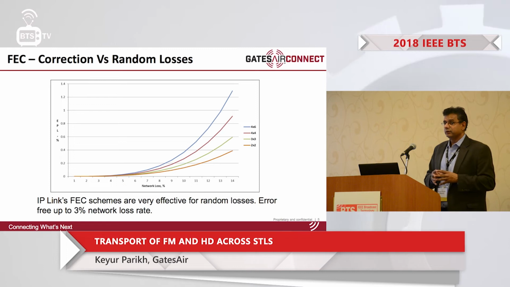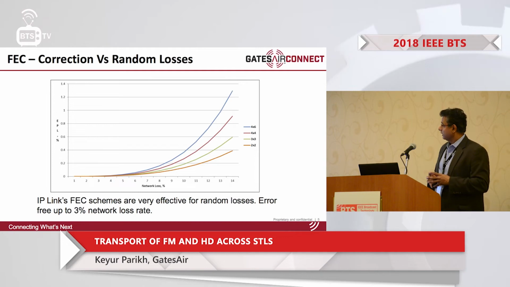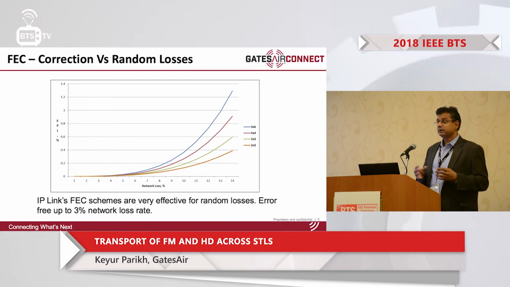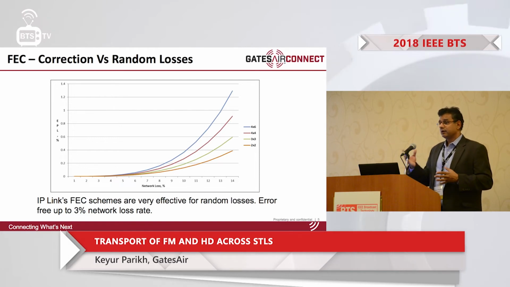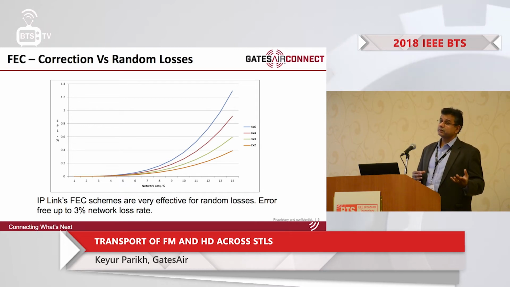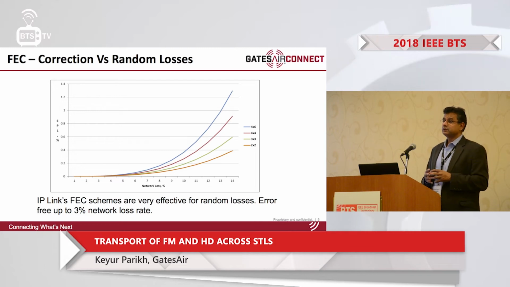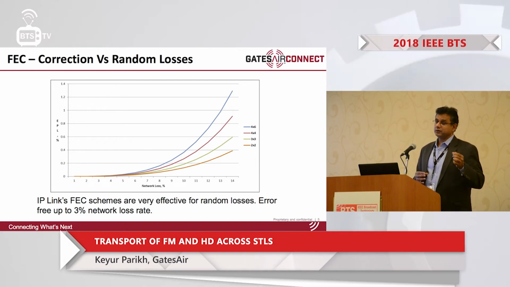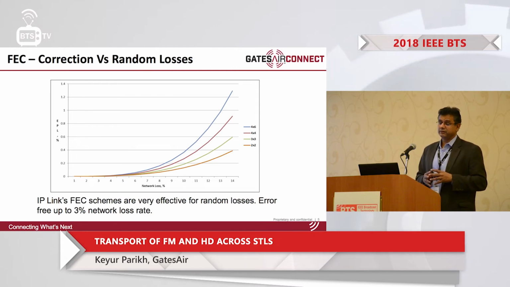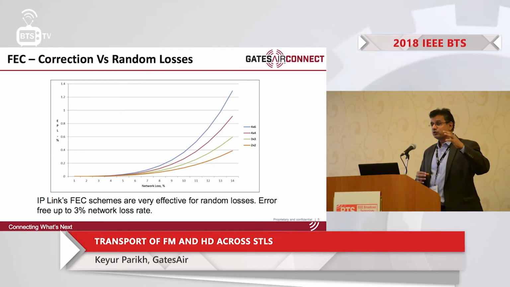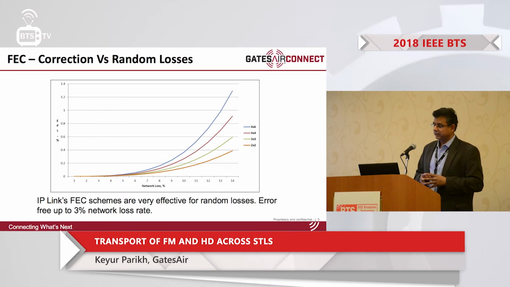Obviously, if you're transporting FM composite signal or E2X, you want to be running error-free. So if you look at the x-axis, all the way up to 3% network loss rate, which is pretty heavy, our FEC schemes here can provide you error-free operation. So that's pretty powerful. Now, if you're only transporting audio, you can actually tolerate a little bit of effective packet loss rate, maybe less than 0.1%, because the concealment algorithms that we have do a very good job at concealing any audible artifacts below 0.1%. Around 0.2% with audio, you start to actually hear it.